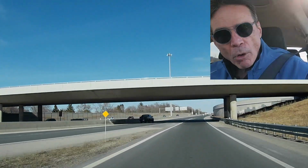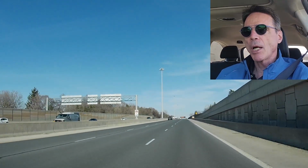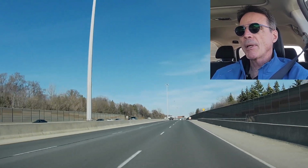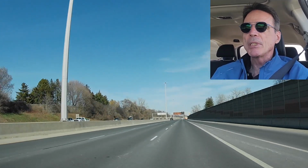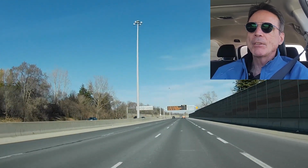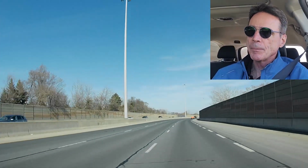Now, commuting in the morning from out this way is just fine. If you're heading south to the 401, it's not bad at all. You've got 2 ways you can go. You can go down Homer Watson. We're coming up on that interchange right now. It's a little bit slower than taking 8 East, but you can do that as well. I'd say 8 East is probably almost always quicker, but in cases of accidents or whatever, you might want to try Homer Watson too.